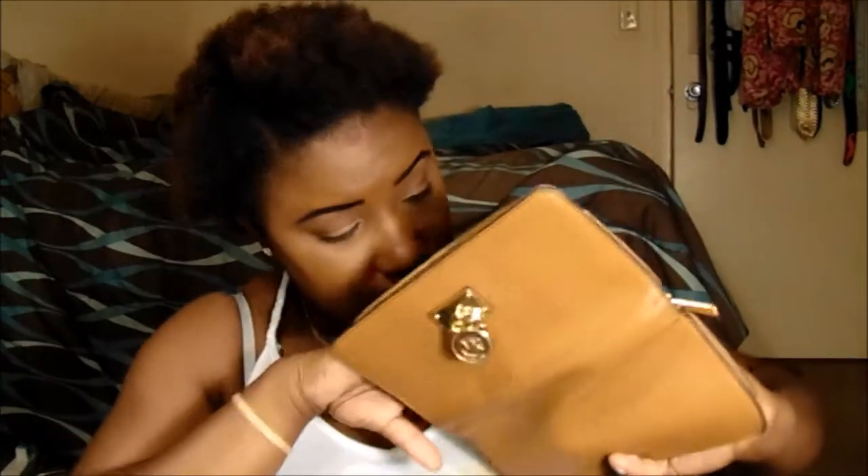One thing I always carry is a bottle of water — I don't care how big or small, I will always have one in my purse. The next thing is my wallet, the matching color to the bag, and I love it because it has four different compartments for cash. When I get paid I split things up: rent, clay money, money I owe people, other bills — I split it all up. That's just me.